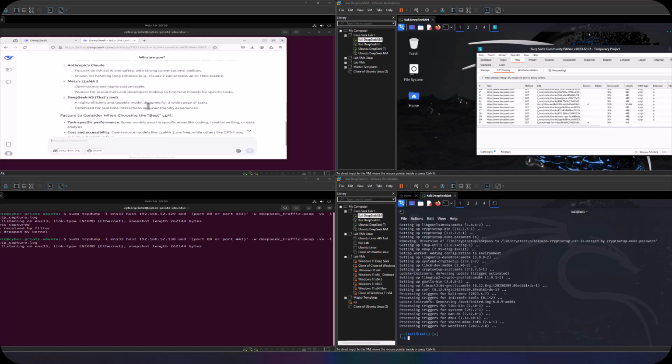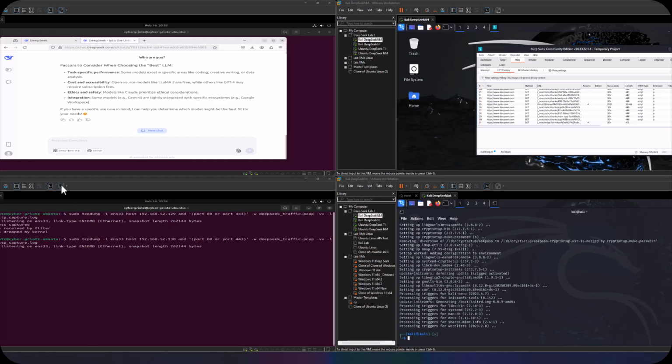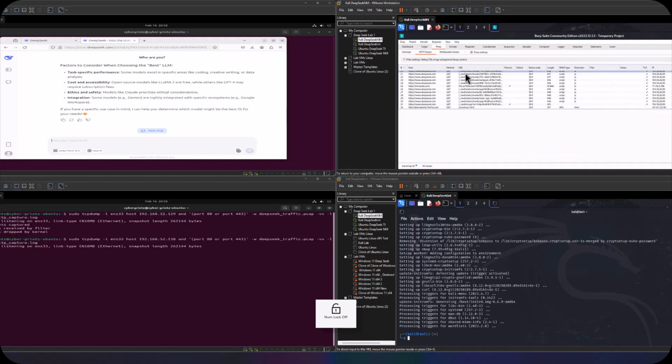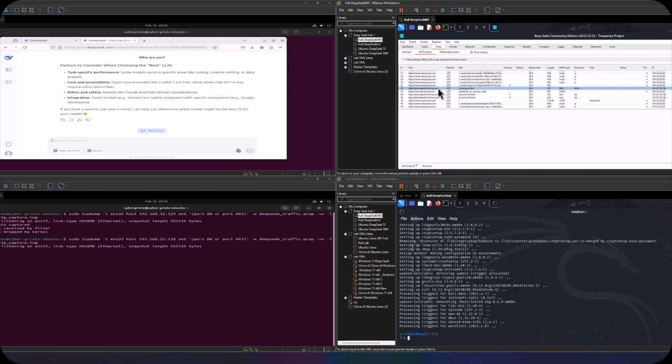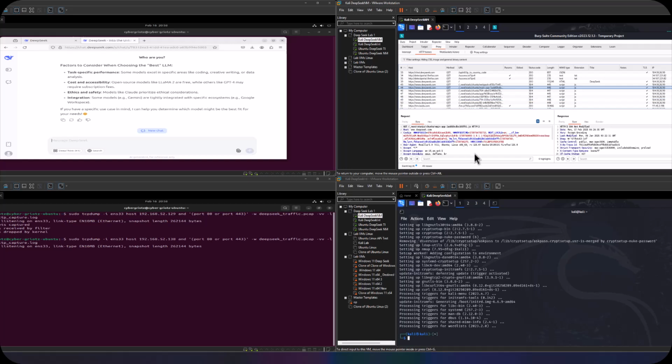Okay, perfect. I don't care about all that information. All right, good. Now we're going to move from this VM and go into Burp. So let's make Burp a little bigger. And just so we want to look at DeepSeek, right? We're just inspecting packets to see if there's anything weird here.